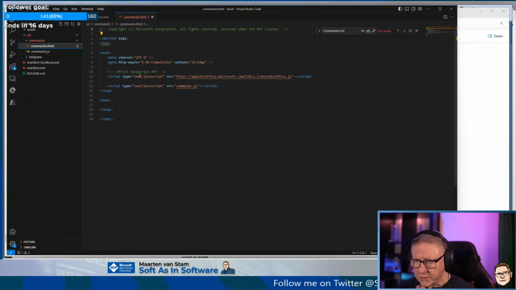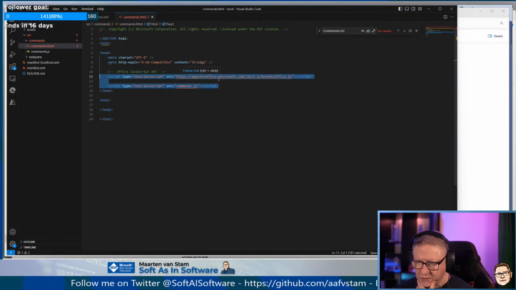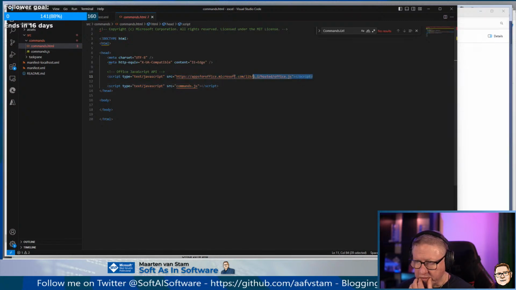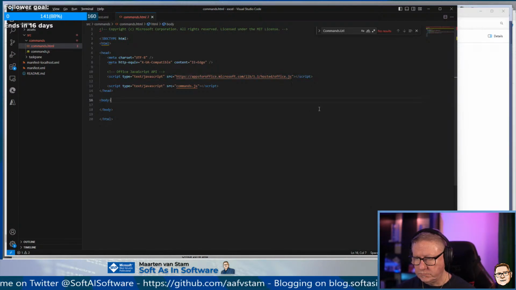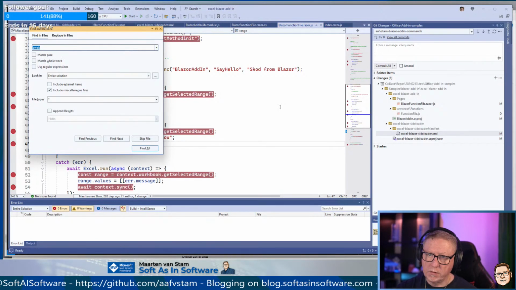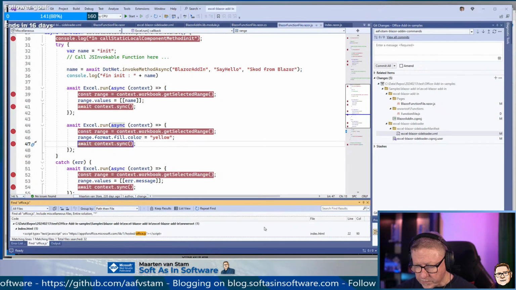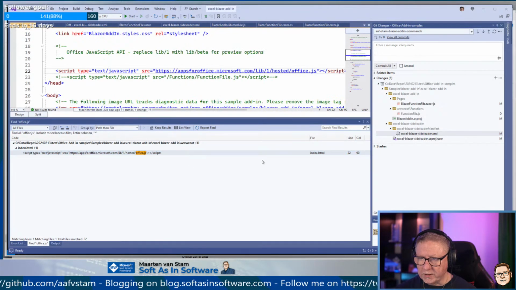This one. That points to, that should not be necessary because this is loaded already. That's loaded in the index file.